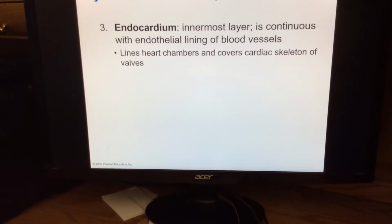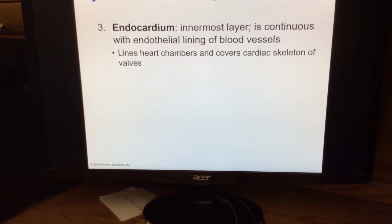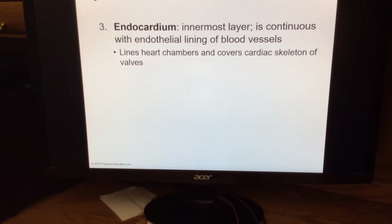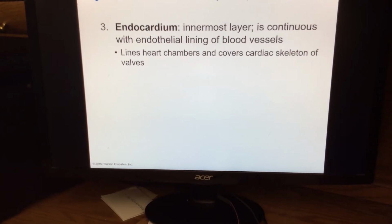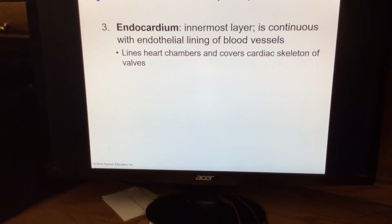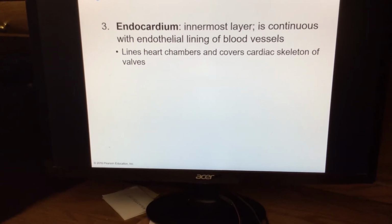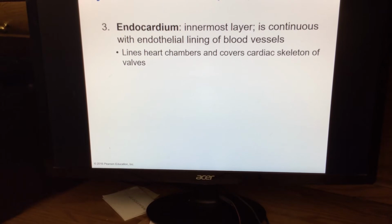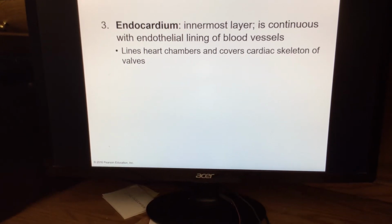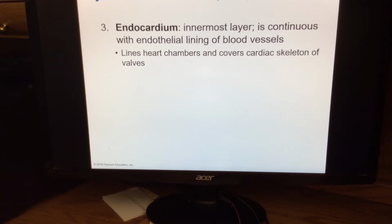The endocardium, as I mentioned earlier, is the innermost layer, and it is usually continuous with the endothelial lining of a blood vessel. I like to think of that as kind of like the Teflon layer. So you got a Teflon layer so the blood doesn't stick to the inside of your heart, and then that Teflon layer is going to be continuous with the vessels as they leave and go into the heart. So the endocardium is the innermost layer of the heart and also blood vessels when we get to that.